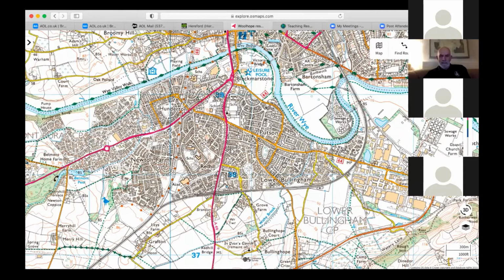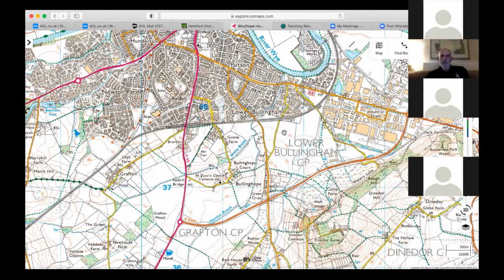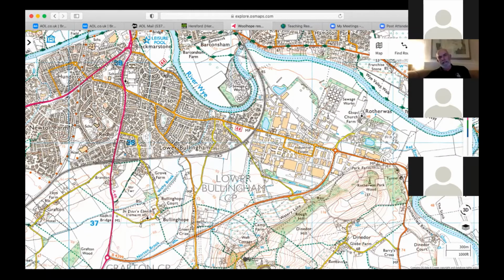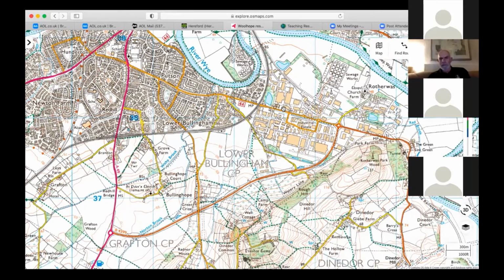And in this direction, you've also got lots of possibilities to get out without using very many main roads. Thanks to the Greenway Bridge, it's possible to head out and go underneath the railway culvert, which does get flooded in a big flood, but that's not very often. And then you can come out by Balfour Beatty's depot. You can come down this road here, past this pond, which was part of the grounds of Rotherwas House, which was situated over here somewhere.